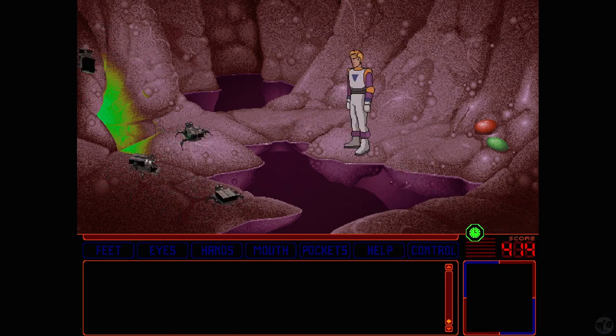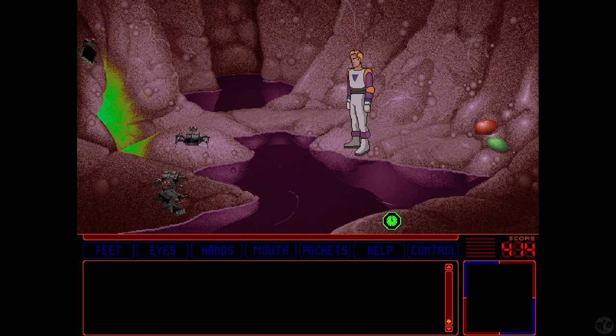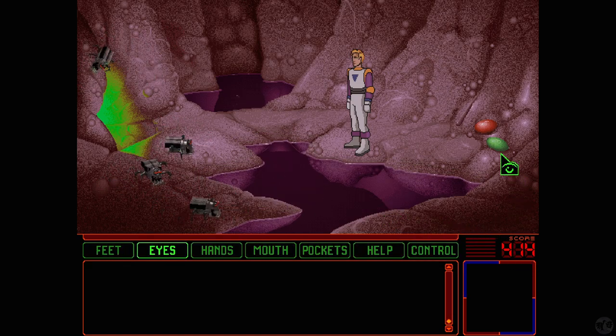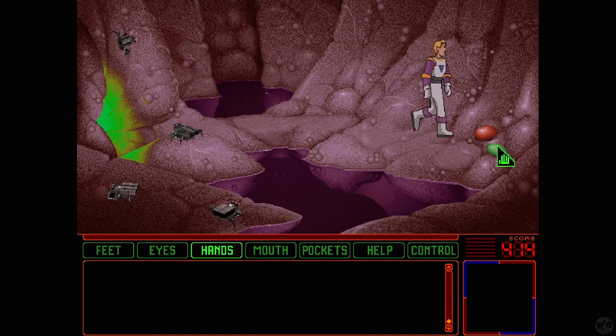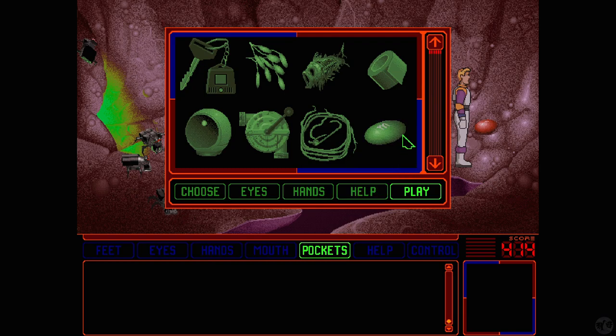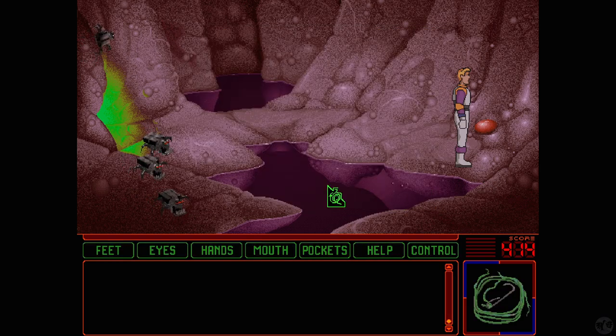I got score points for that. Interesting. The acid rises, but. Yeah, I got score points for that. You're supposed to do something with the acid. I'm just not sure what else we're supposed to do with it.